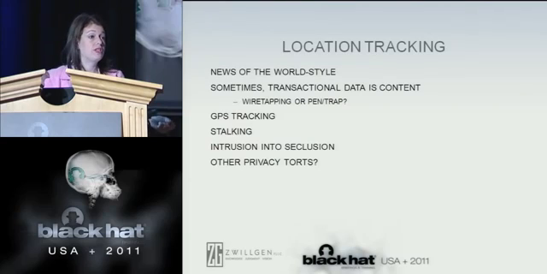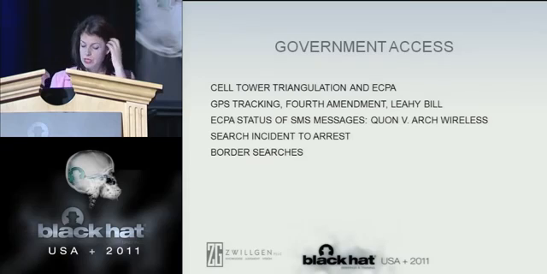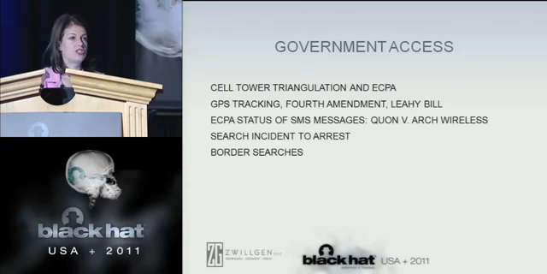For private people, even if you take out the Electronic Communications Privacy Act issues, you may have stalking issues or intrusion into seclusion issues or other kinds of things if you use location information, if you get access to it when you're not supposed to have it. There's a whole bunch of privacy torts that every state has a different formulation of. So it's something to be careful about where you don't have people's consent with location tracking. But one of the most interesting aspects, I think, is how the government uses location tracking, or is increasingly using location tracking in order to find people and to do stuff. So a little bit about government access.